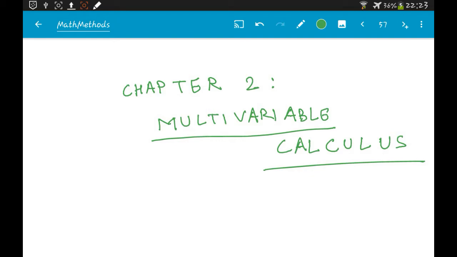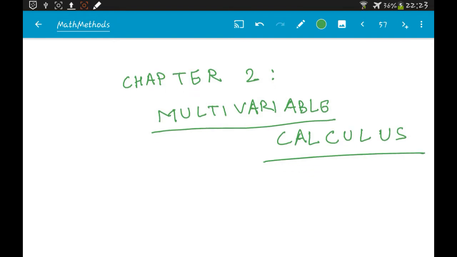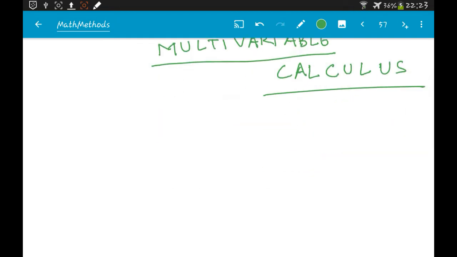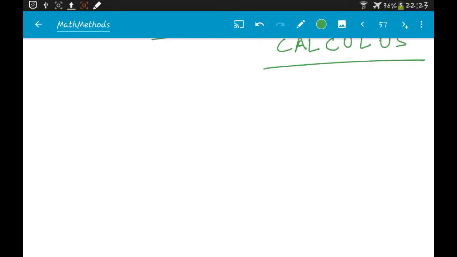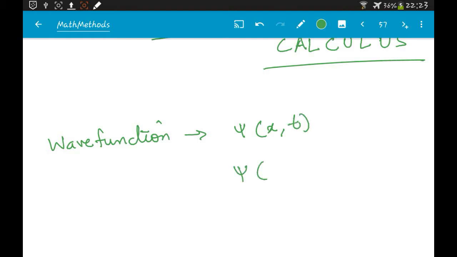One example could be the wave function. Wave function in general is a function of position and time. If you look at a wave function in 3 dimensions, then it is a function of the 3-dimensional coordinates x, y and z, and time. So now this becomes a function which is dependent on 4 variables: 3 variables of coordinates and 1 variable which represents time.